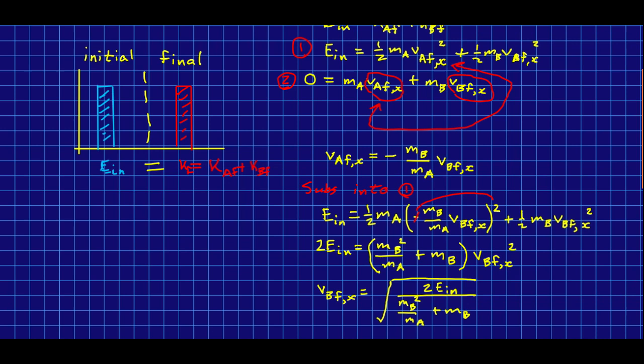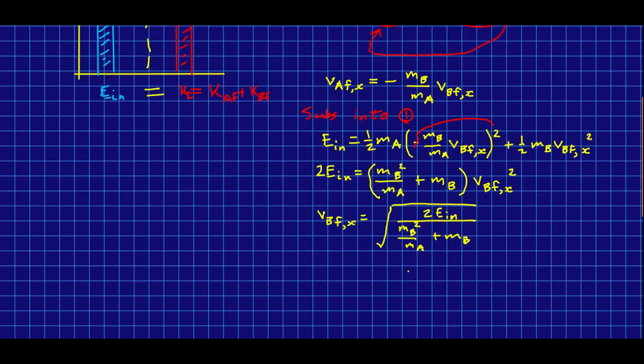I then did a little bit of rearrangement, and I came down to this expression, and this now works out really easily. It ends up being the square root. We've got 2 times E in, and E in is 3 joules. So that's 6 joules up here all over, and this is 2 kilograms squared over 1 kilogram. So there's 4 kilograms squared over kilograms is kilograms, plus MB is 2 kilograms. And so we've got 6 joules over 6 kilograms under the square root.